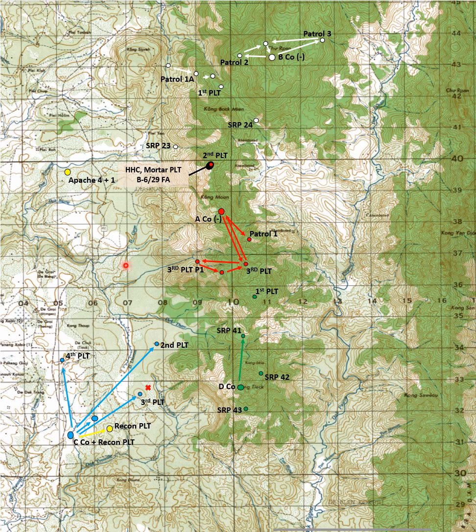Charlie Company continues their mission in this AO. They're just going to continue to push northeast, and they are the battalion reaction force. So they're probably the easiest to pick up by helicopter because they're not in the mountains so much. So they are kind of designated that if one of these other elements gets into trouble and needs assistance, this is going to be the unit that gets picked up and goes.